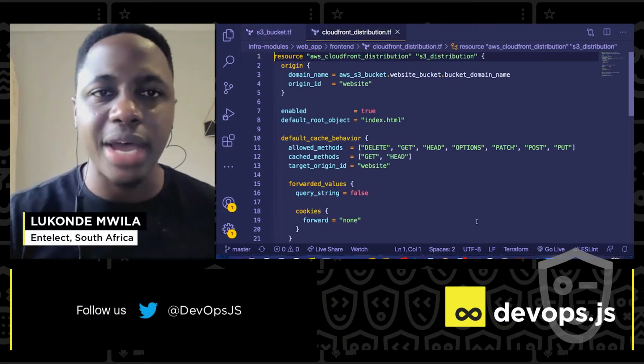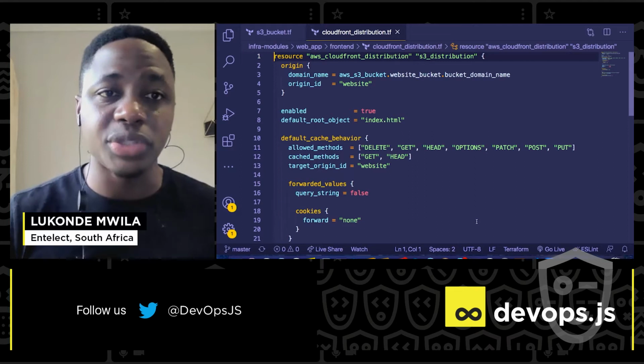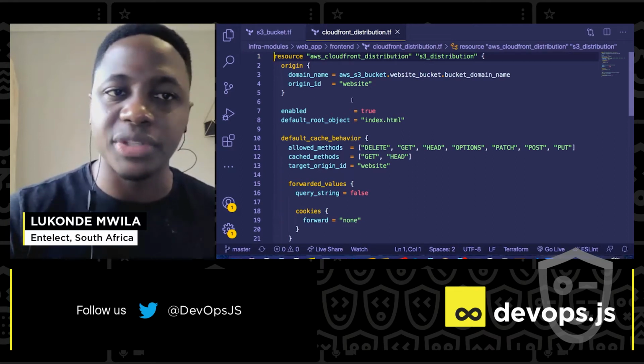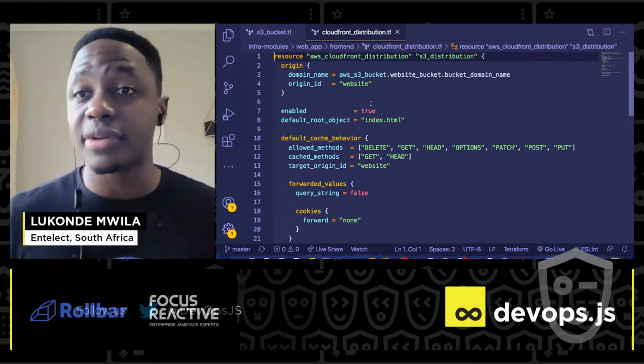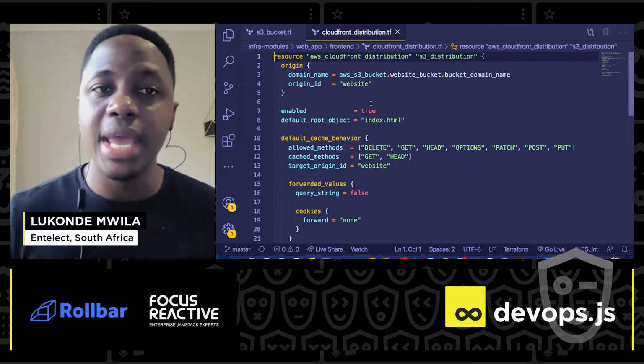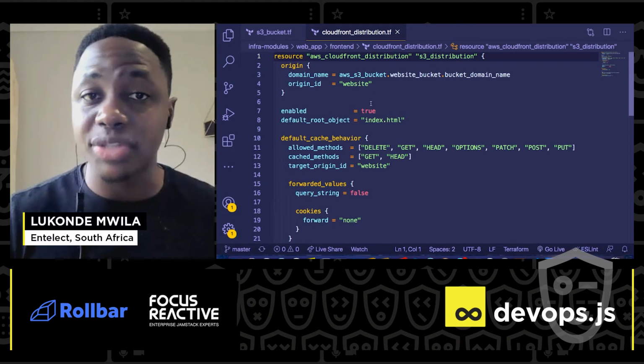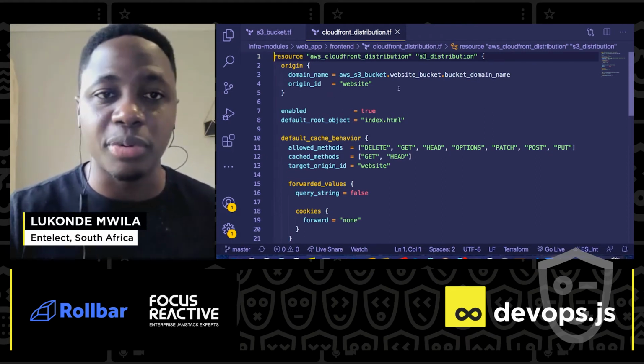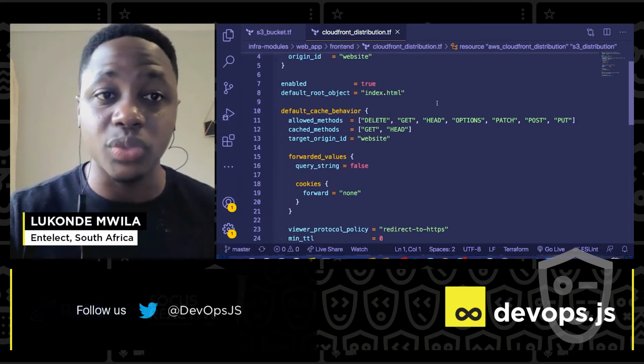And now I'm going to show you CloudFront. And so for the CloudFront distribution, the first thing that is important over here is the property. So we want to set up our origin for this CDN distribution. And I'm pointing it to the S3 bucket that I create. And so this is a reference directly to that. When you give it, you provide it with an origin ID, which in my case is website.